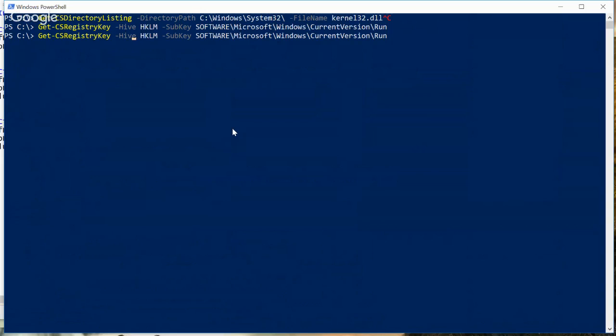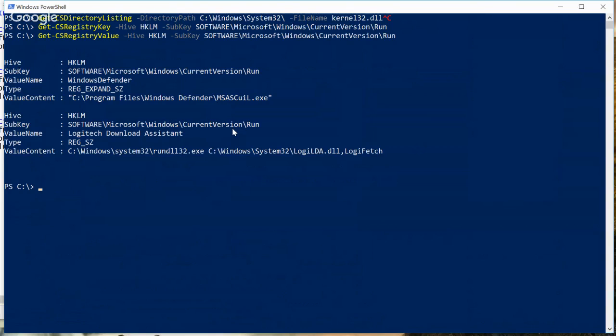The reason that didn't return any output is because Get-CSRegistryKey will list out subkeys, so it's like doing a directory listing on the keys. If I want to list out the values within a key, I would just do Get-CSRegistryValue.